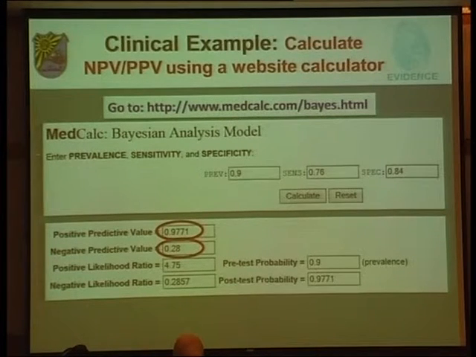Fine. Now, what about this one? The negative predictive value is 0.28. What's the probability he still has disease even if the stress test comes back negative? 72%. And you say, but the test is negative. And you say, well, what are you going to tell the patient? Right, the test is negative, but there's more of a chance that you still have heart disease.